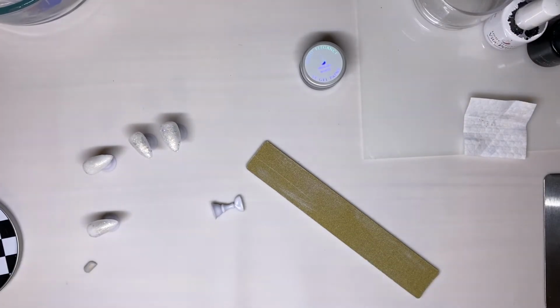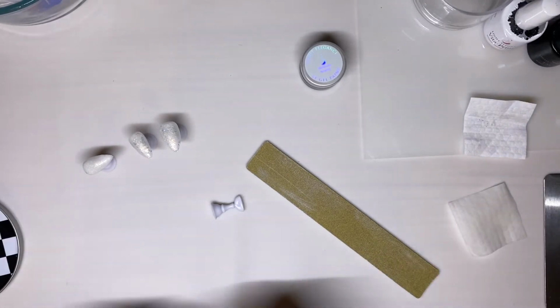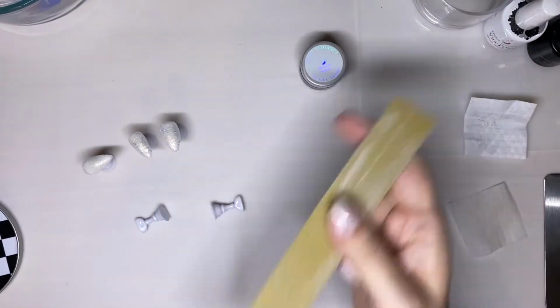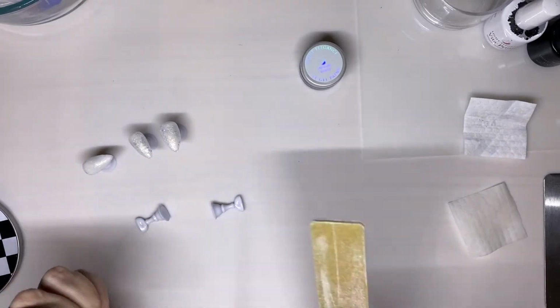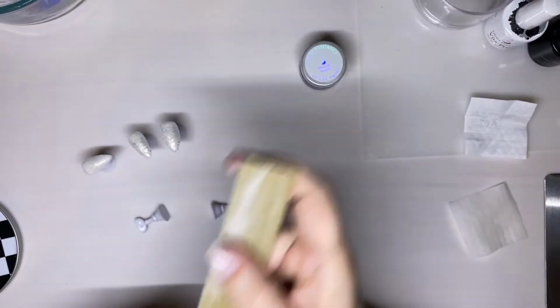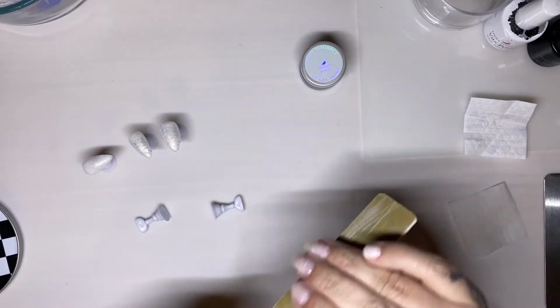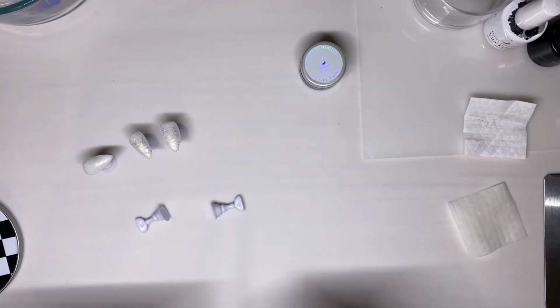You're welcome to take a buffer and just smooth out your white and keep that milky opal look. It's a gorgeous look. You'll actually see that milky look on some of my nails, which are in the end image with the lipstick or box cutter shape. That's my favorite shape on me.